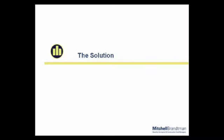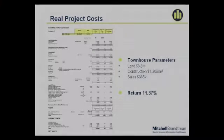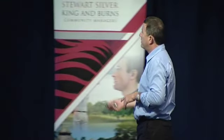So what we now know is we've got an understanding of where prices are at. In our townhouse example they're around about $1,309 a square metre, and looking forward to the next 12 months, that's likely to hold. That's likely to be about the same sort of price. So when we turn to that FISO and start running it out again with the same parameters, we've just adjusted the cost to $1,309. We're now at a return of almost 12%.